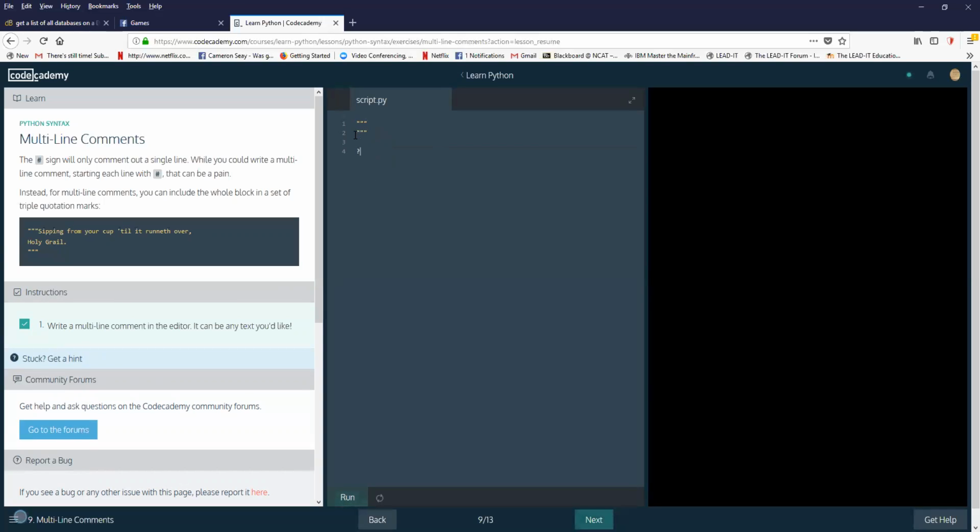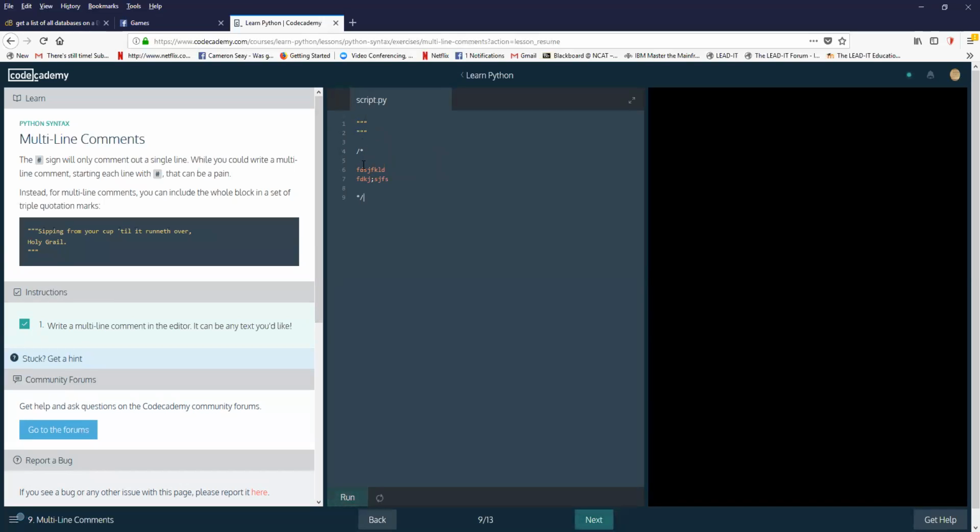So if I wanted to start a multi-line comment in Java, I'd begin it there, and I'd put down some stuff, and then I'd close it here. And so the system is going to ignore everything that's in here, and it understands it to be a comment.